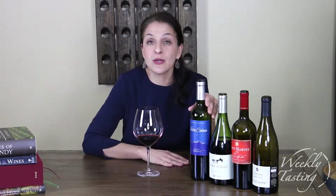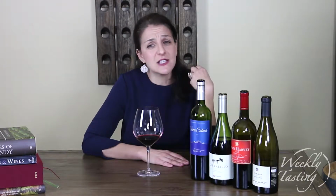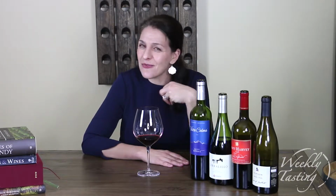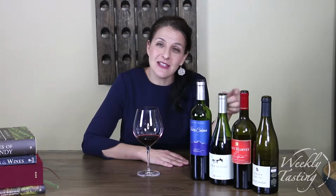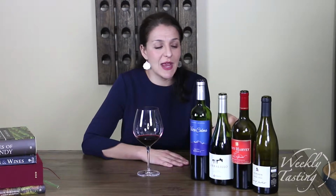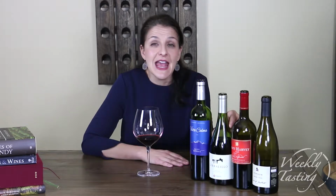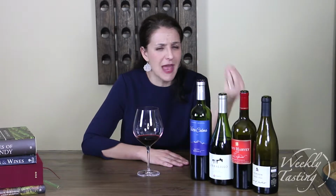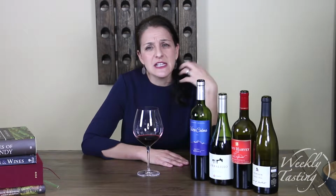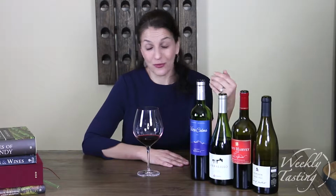We have a Vista Cama Reserva Malbec from Mendoza, Argentina, 2014. This wine is juicy, it's plummy, spicy, it's got a really long finish. It's impossible not to love this wine. Then we hop over the Andes Mountains, and we go to a Syrah from the San Antonio Valley of Chile. This is the Corralillo. This wine is really interesting. It's from a cooler climate region, but you still get really intense fruit here. Lots of black plum, blackberry notes, and also some spiciness, some leathery notes. Really fantastic, and it's really great with food or alone.